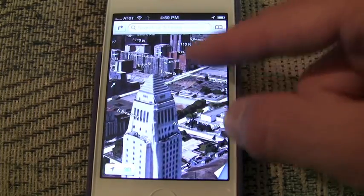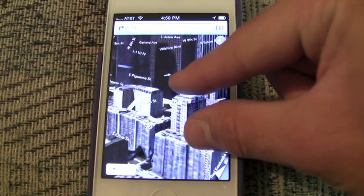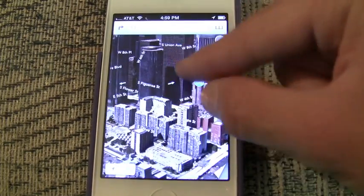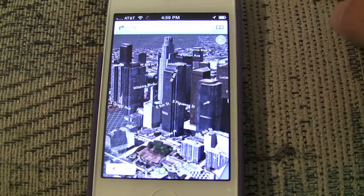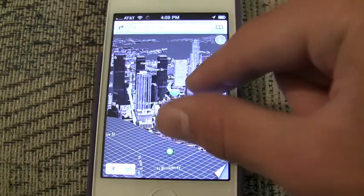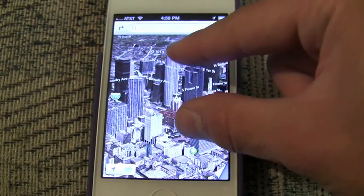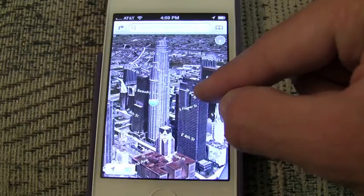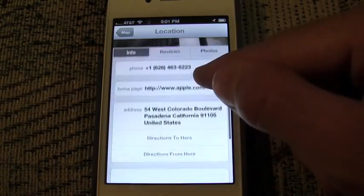Like there's City Hall, downtown LA, and you can just see the exact replication of it, and it's super high resolution imagery. And now we're just going to zoom over to the main core of downtown LA with all the tall buildings and stuff. You can really see the pop and the various comparative elevations between all the buildings. And I mean, the actual design, it's not just like some computer generated models. This really looks 100% authentic. And it's in a regular consumer product that's actually free for everyone to download, so that's always nice.